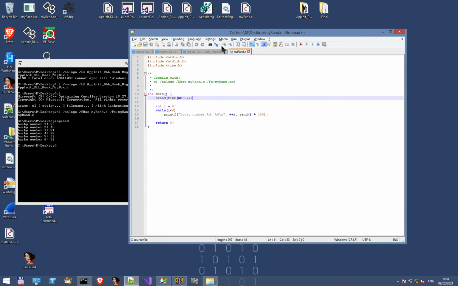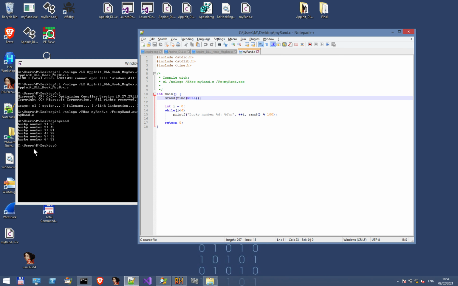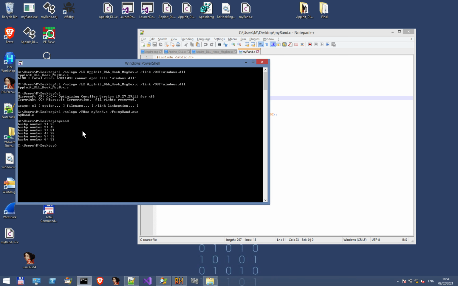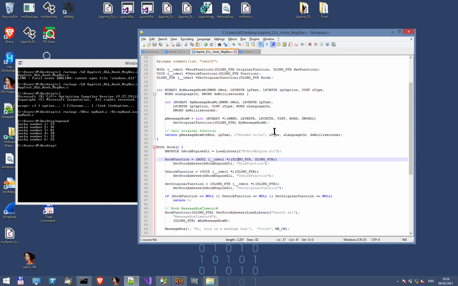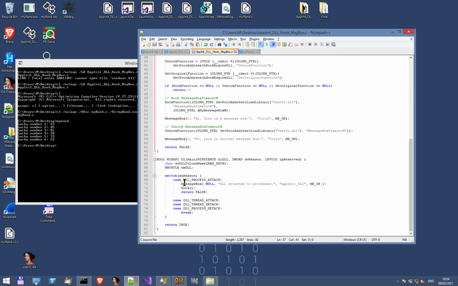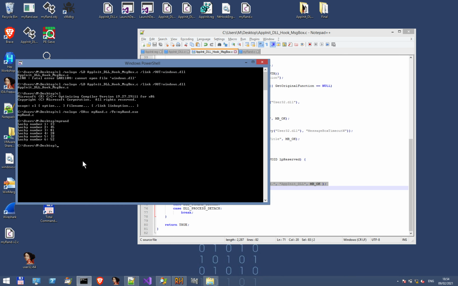You probably noticed we didn't see any message box from the current library hooking, which we've confirmed is in place when we compile the random number generator. Although we are expecting at least some of these message boxes to pop up, we didn't get any of them. Strange. The code looks correct. It seems that our library didn't get injected at all. We have to figure out what's happening, and we'll do this in the next episode.